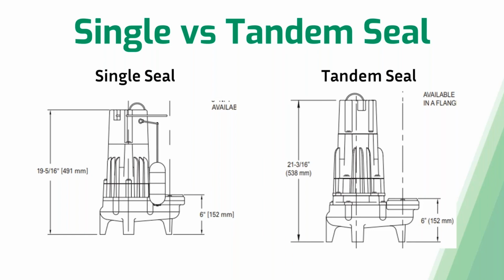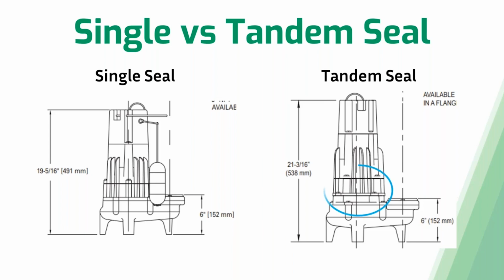A tandem seal pump has two seals rather than one. There's one seal between the impeller and an additional space inside of that pump, where if that seal fails, water will fill up that section before reaching the second seal, which is between that additional section and the motor housing. And I have a cutaway to show you here in just a second. The main advantage of this is that if that first seal does fail, then you have warning that there is a seal failure and you can get that pump serviced without having to replace that pump entirely.